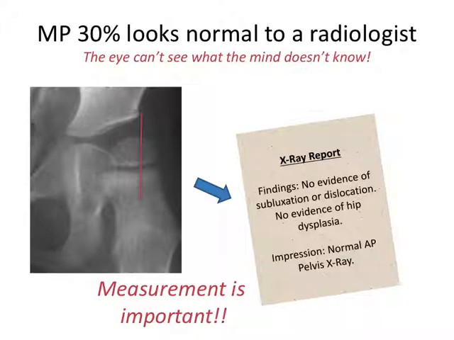And even in Australia, where they've been pioneers of all of this, they have had difficulty with the actual measurement of migration percentage and are looking for innovative ways to make sure that that gets done properly. Because there's just enough time and difficulty in measuring this percentage that it's easy to just pass it off and come up with a qualitative assessment. But it's very important to get quantitative.